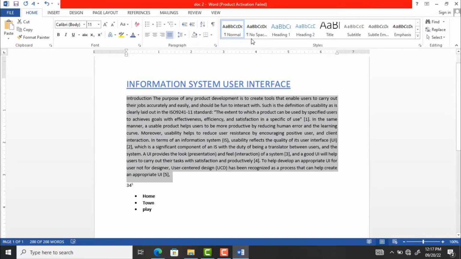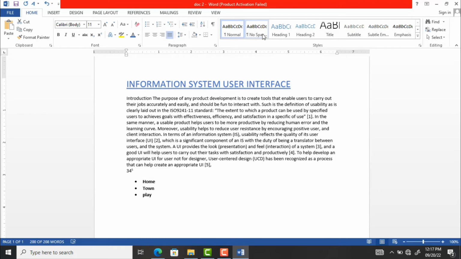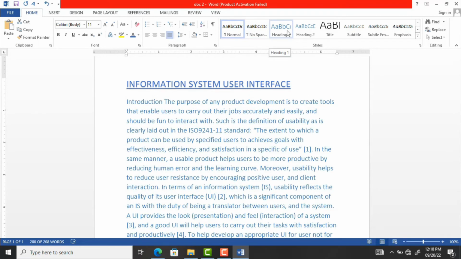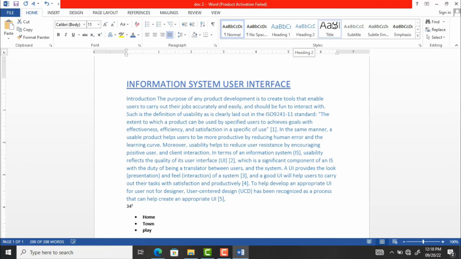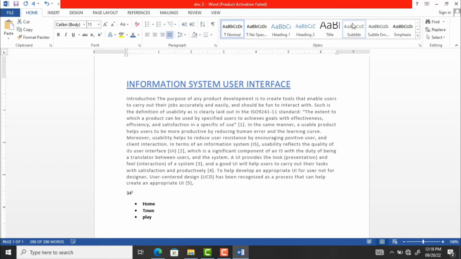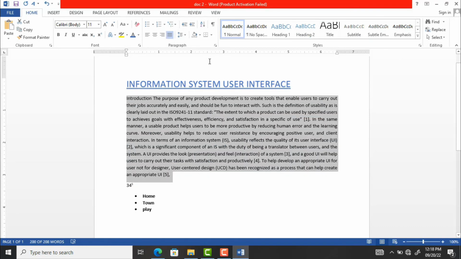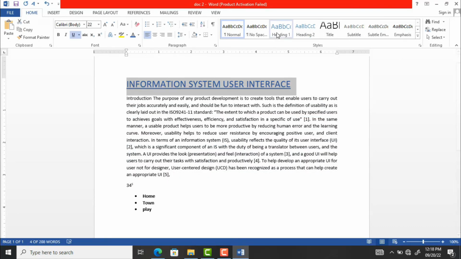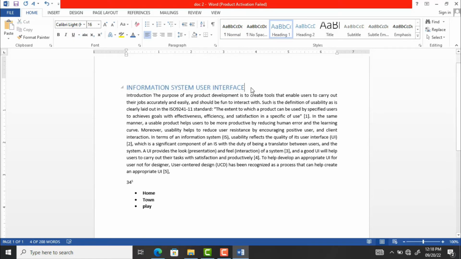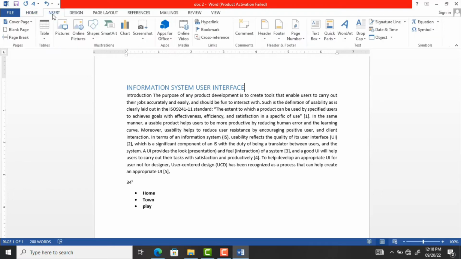These are headings, mostly used when creating a table of contents. Go watch my video on table of contents to see how it works. Let's go to the Insert tab.